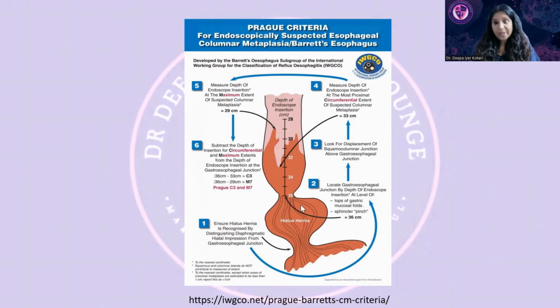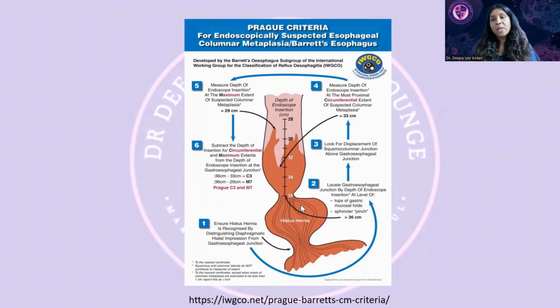There were people who used to call it extensive. Some people used to just call it Barrett's present or absent on endoscopy. That will not give you any clue about how far, how bad, and it doesn't even give you a proper idea about the surveillance pattern. That is why a uniform yardstick was introduced. The Prague classification solved the problem, and C stands for the circumferential extent, the entire circumference of the tissue being looked at in endoscopy.